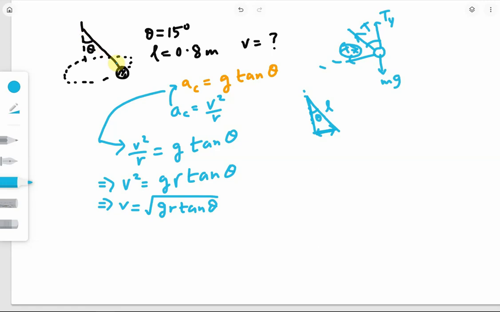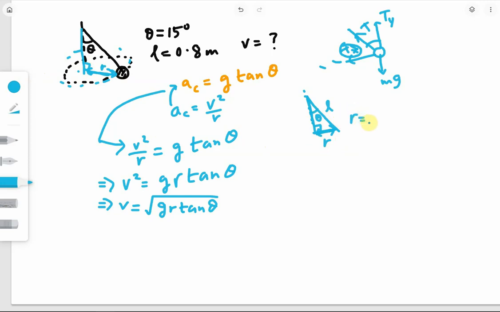How? This is the string, this is the ball, this is the vertical, and this is the horizontal, and this is the radius of the circle, which stays constant, but I'm a bad artist, so I'm drawing a very bad circle. But this radius is the one that is fixed when this pendulum or this ball goes around in the circle. So we are looking for this side of the right angle triangle. Okay, this is the right angle triangle we're talking about. So how do we do that? We know what theta is, we know what L is, we just want to find this distance, we'll call it r. So this is an opposite, that's a hypotenuse, so we use sine theta.